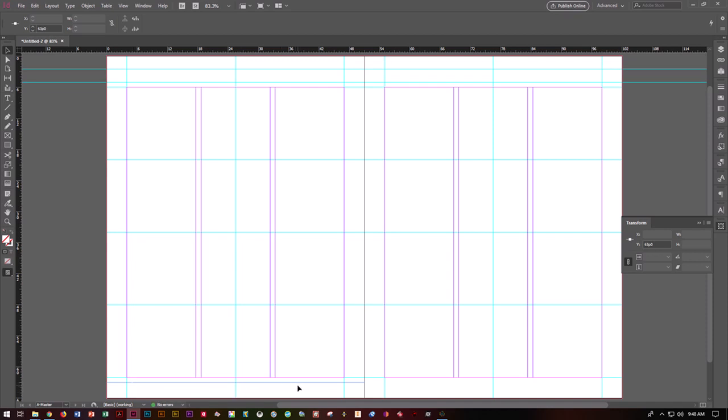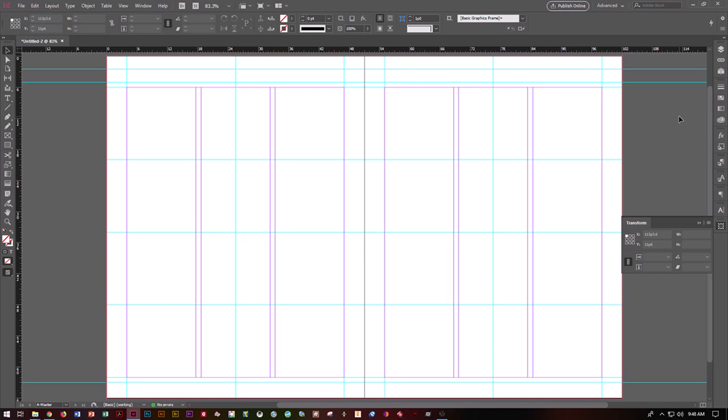Now, note, because I did not hold Control, I only have the guide over one page. It's selected, it's dark blue, I'm going to hit Delete, and hit Control, hold down, and grab that guide at 63. And now you'll notice the dark blue line is over both of those. It should be over both, it's not. Let's try it one more time. Alright, it's not quite 63, let's adjust it to 63. Alright, so you can do guides that go over single pages, you can do guides that go over your entire spread.